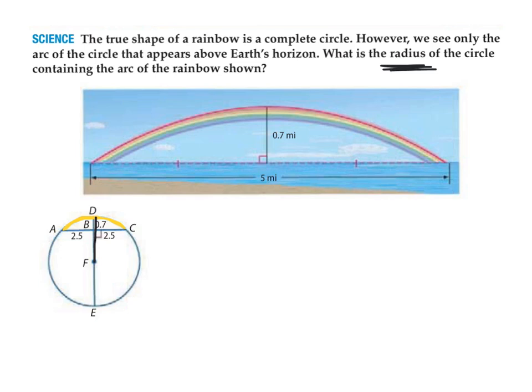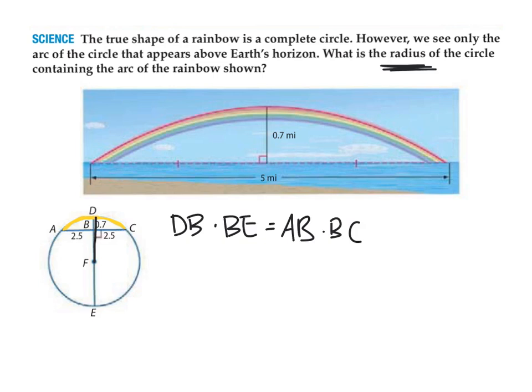Think about the theorem that we learned today. How could we use that theorem to help us solve this problem? We could use that theorem by saying, well, technically the diameter is a chord, kind of. It's a special type of chord that goes exactly through the center. So we could use the product property. We could say that if you take DB and you multiply that times BE, that is going to equal AB times BC. So that's what we learned today.